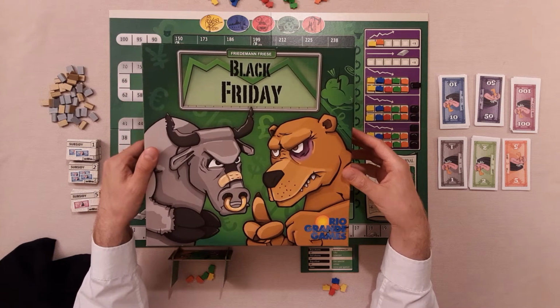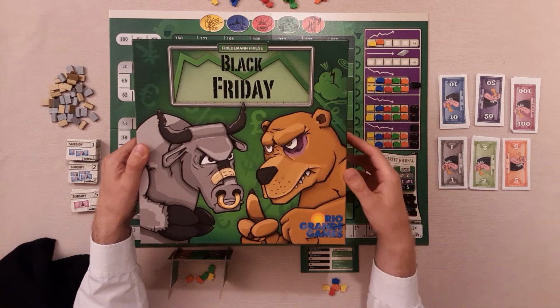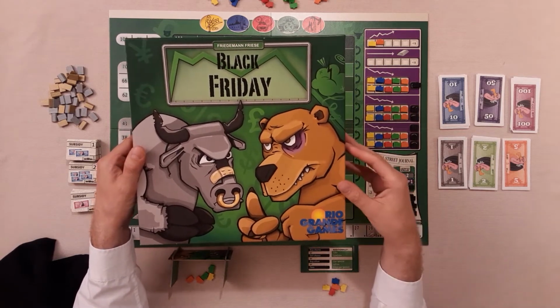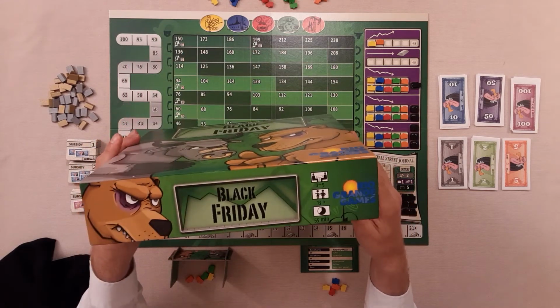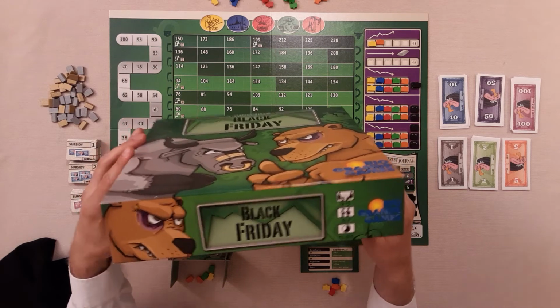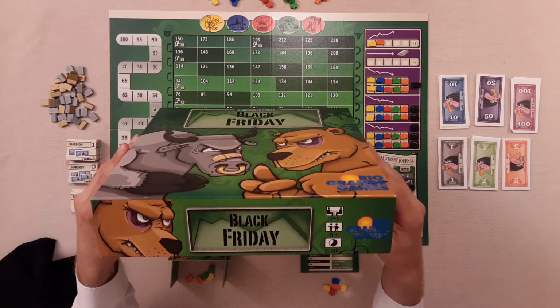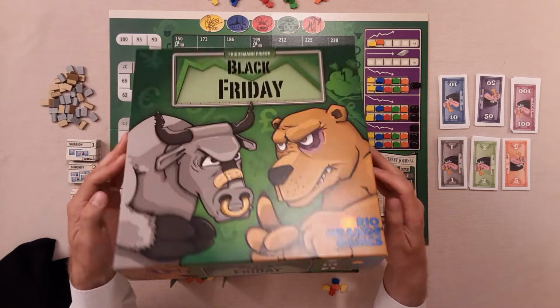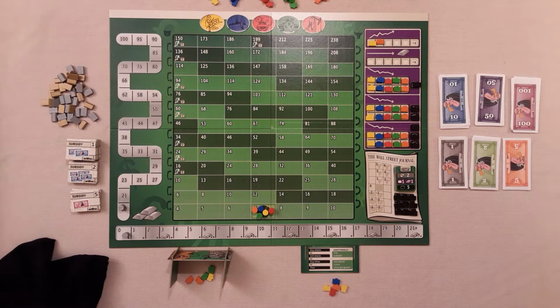Today I bring you a run through of Black Friday. We've got the designer at the top here, and it's brought to us by these guys at the bottom. Now this is a 2-5 player game. It says it takes 55 minutes, which is a very odd playing time, but I think you're looking between 60 to 90 minutes tops really on this one. And this is just touching in that medium complexity.